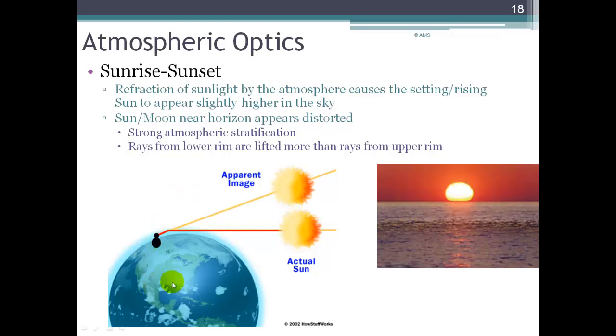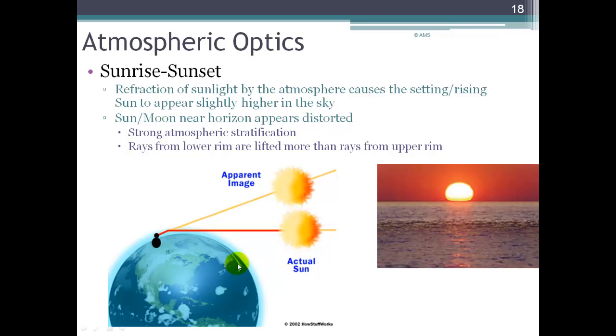So in this image here on the left, here's my observer. And the actual location of the sun here is just on the horizon. So you can see when he looks out, if he were actually looking at the real sun, it would be just setting. But because of this mirage effect, the light from the sun bends, so he's going to see the sun as being much higher in the sky, like not even setting yet, getting ready to set. So we are still seeing the sun looking like it's up in the sky or setting even after it's gone down. So it makes it a little complicated.